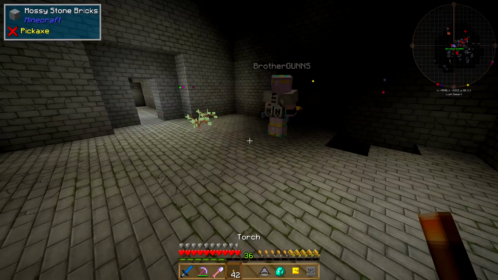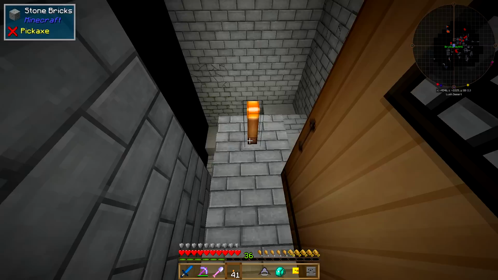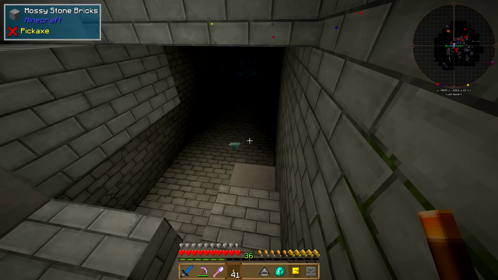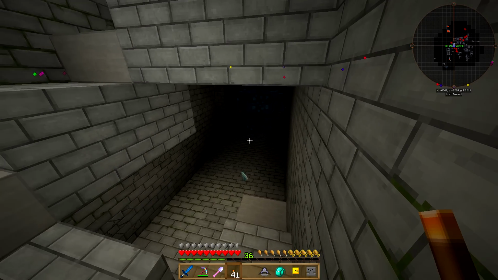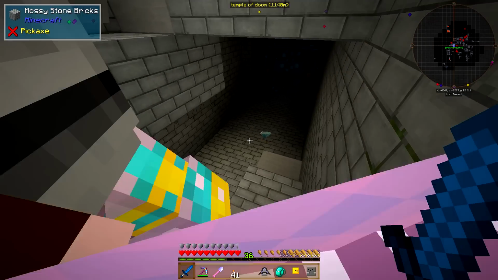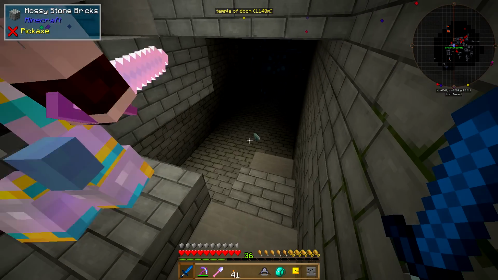Okay. Maybe go this way. Oh, here we go. Here's a down. There's a diamond here. Diamonds are forever. You should pick it up. See that diamond right there? Pick it up.